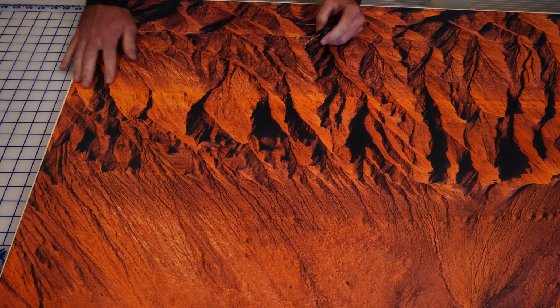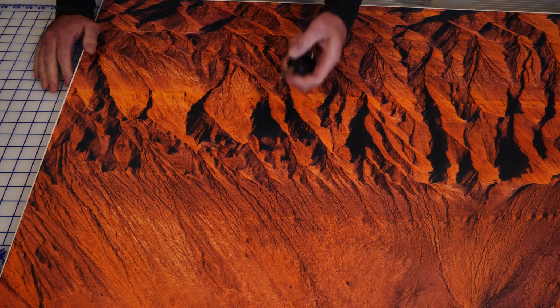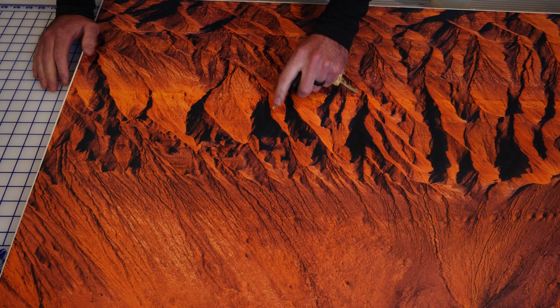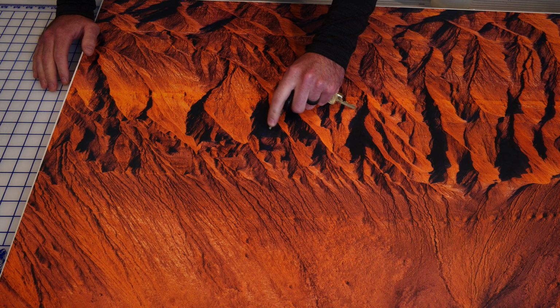All right, so hopefully you can see this nice shadow here. This is where I'll go because I think it'll be easier for you to see. I'm gonna start with a light pass, and this is just my truck key. And just like the fingernails, nothing. So now I'm gonna put a little bit of pressure.